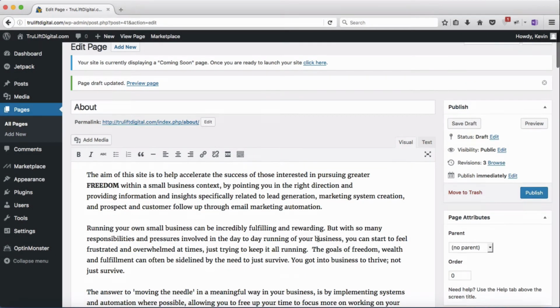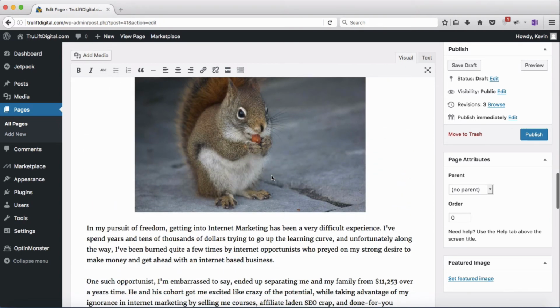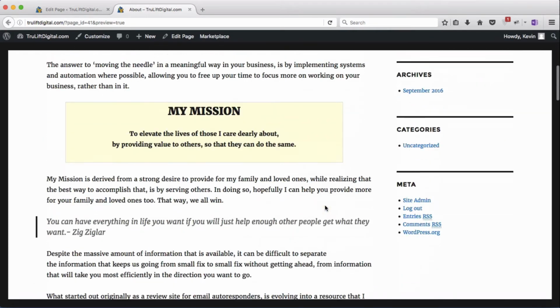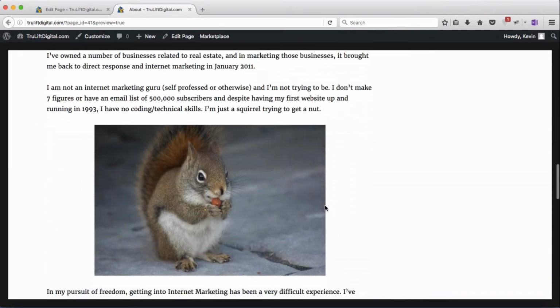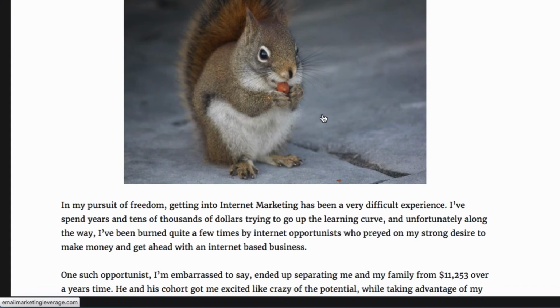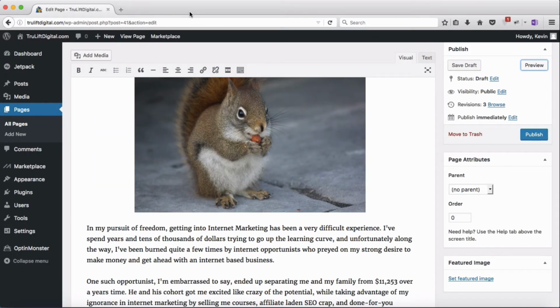Now if I scroll down to that image and hover over it, because I'm in the edit mode, you will not see anything. But if I go back to preview one more time, and I scroll down, now that image is a link. So if I hover over the image, you can see in the bottom left corner of your screen there, emailmarketingleverage.com. That tells me that if I were to click on that image, it would take me to that site. That's not ultimately what I intend to do, as that link is not relevant for this particular image, but if I wanted to, that's what I could do. So I'm just going to go out of here for now by closing this tab. And that's basically all I wanted to cover for pages.